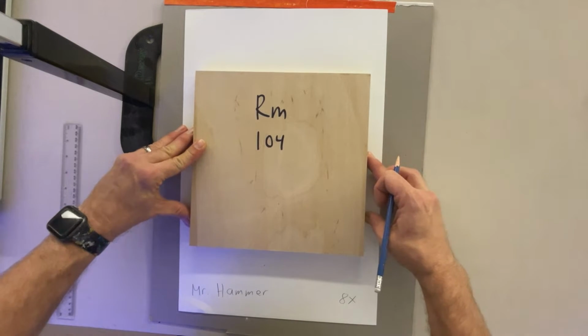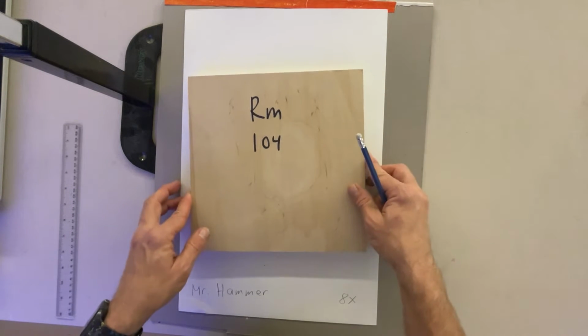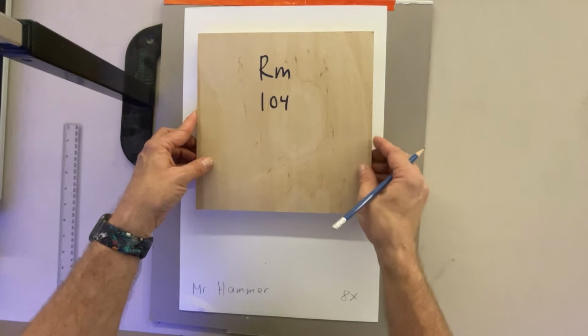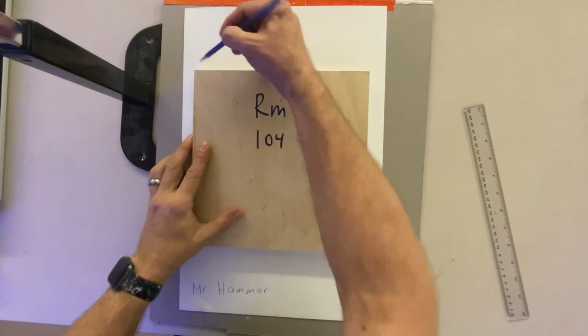What the important part is that you're going to leave about the same amount of a strip here as on the right, and so that you wouldn't want it going like this, and you wouldn't want it going like this, and you wouldn't want it to be way up here, and you wouldn't want it to be way down there. So you'll set it up over here, kind of like this, and then I'm going to simply trace it.